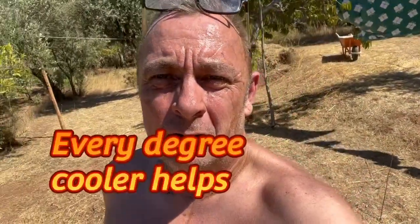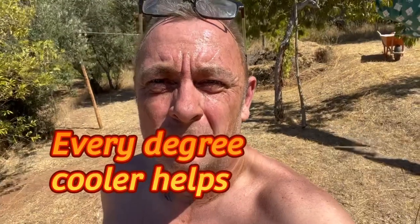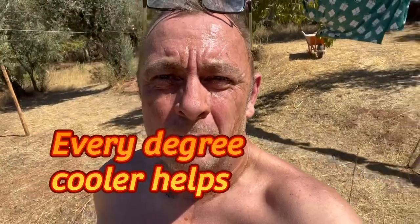Where we live, we passed the Castelo Branco region on the way down. It's about 70 kilometres away, and I think it definitely was warmer there on the way down. So if you are looking to move to here, especially if you want to use the house in the summer, probably look across to the Santarém region. It may well be more bearable. I know in July it was getting up to 40 here, so I think it's definitely something to consider. This is about as hot as you can take, especially if you're doing work outside.